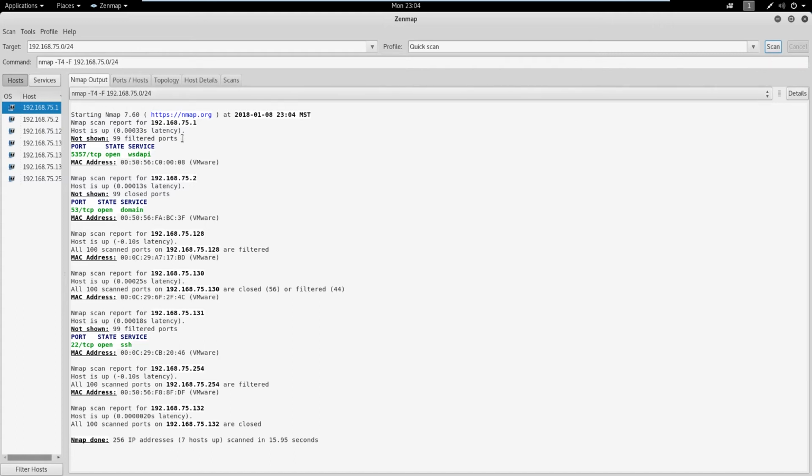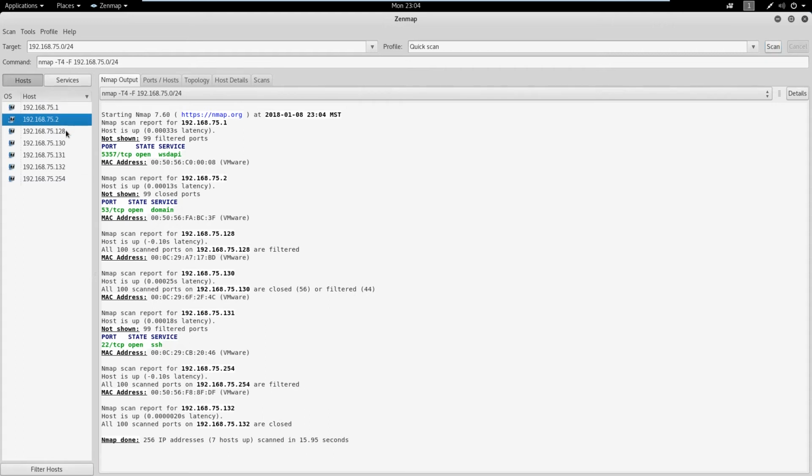You're going to notice that we are instantly seeing a couple different bits of information here. Let me expand this over here a little bit. We've got a couple of different hosts right here. So we already know this is our Windows box, this is our Fedora box, and this is our Ubuntu box. But we've also got a couple different addresses here. I believe this is probably our Kali box. This is most likely the broadcast address. This is most likely the gateway, and then I'm not sure what that is, but it says the host is up, so it's finding it.